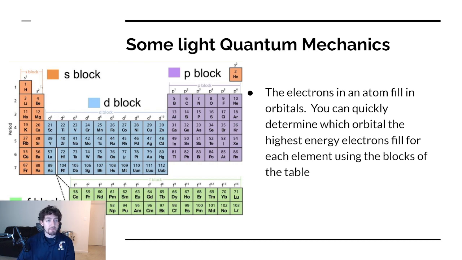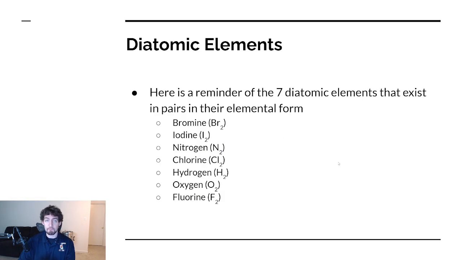So for example, these first 2 columns make up what we call the S block. Please do take note that helium actually is a part of the S block. The transition elements here all make up the D block. We have the P block over here with group 13 going through group 18. And then the F block here is the lanthanide and actinide series down here. So make sure that you know that, because when we get into electron configuration, all this is going to start coming together and make a little bit more sense.